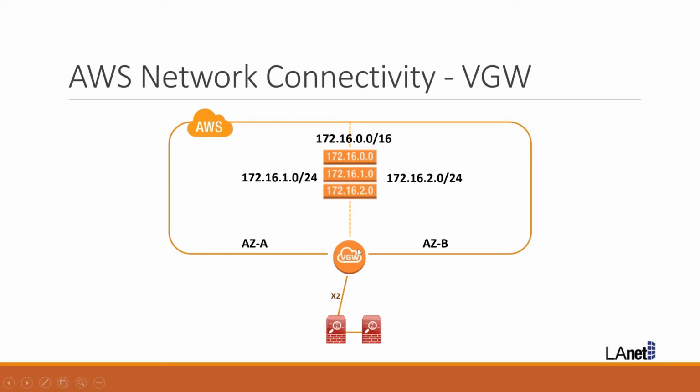Very similar. It attaches into the VPC. One thing to be aware of is I think of the VGW as a routing service, not a router, because number one, I can't control it like a router, even if it behaves like one. Number two, it doesn't always behave like a router. And then number three, I think of it as a service because the VGW will actually span your availability zones. Remember, I mentioned to you, this is really just EC2s under the cover. And so it's easy for them to put an EC2 in this AZ, and an EC2 in this AZ, or a couple of them, or whatever your requirements are.